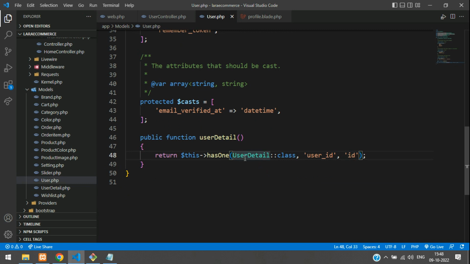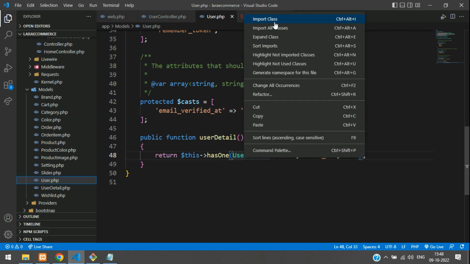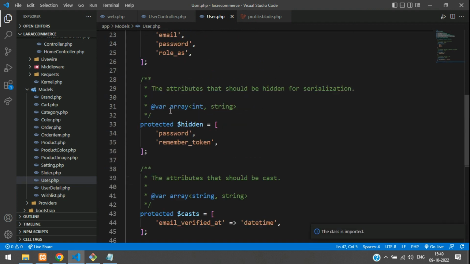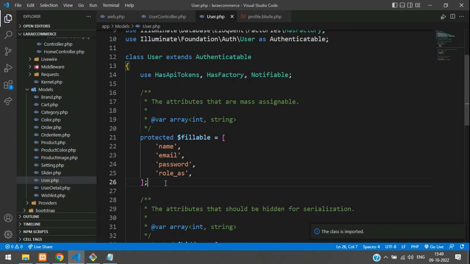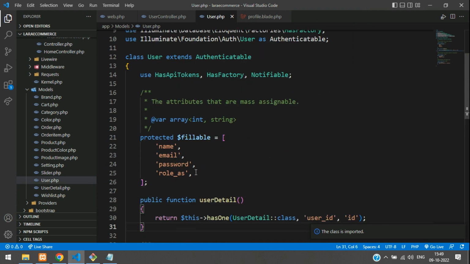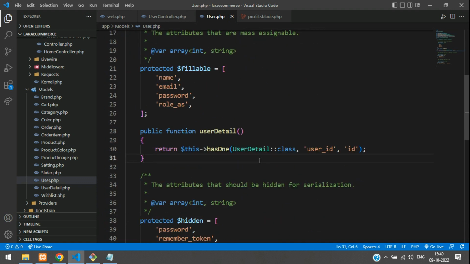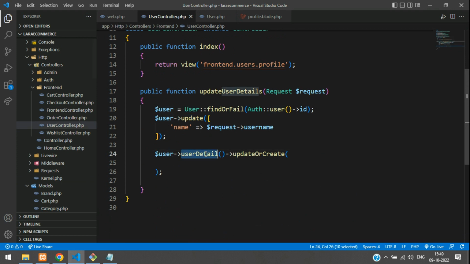All set. And now you need to import the model. So import class for this UserDetail, class imported. Let me just cut this and paste at top only, so it will be more clear. Okay, here is the UserDetail model. Done, guys. Now you can copy this and get back. Done.